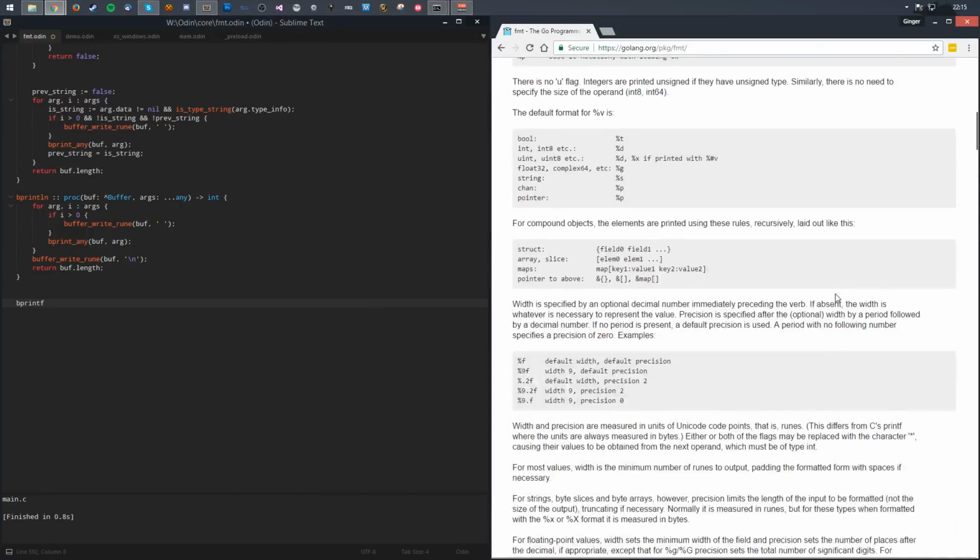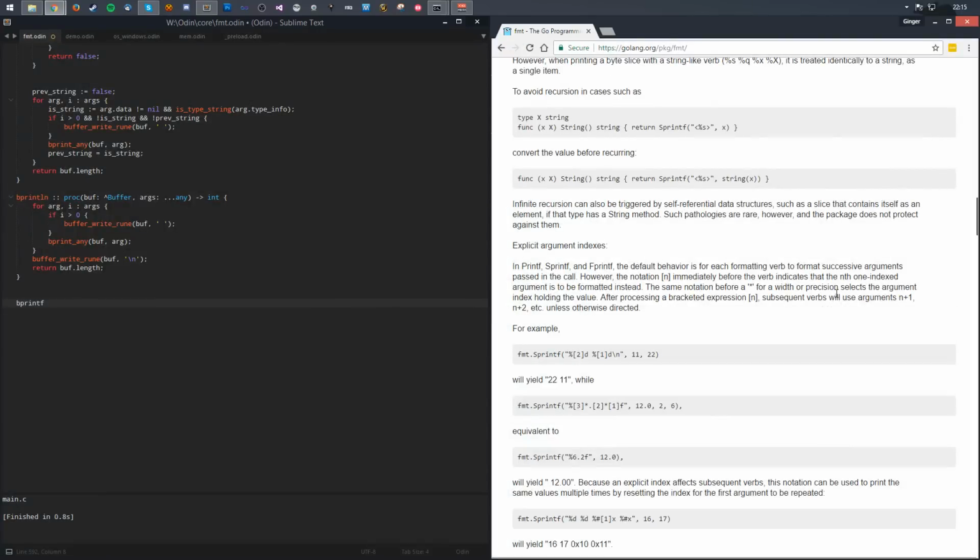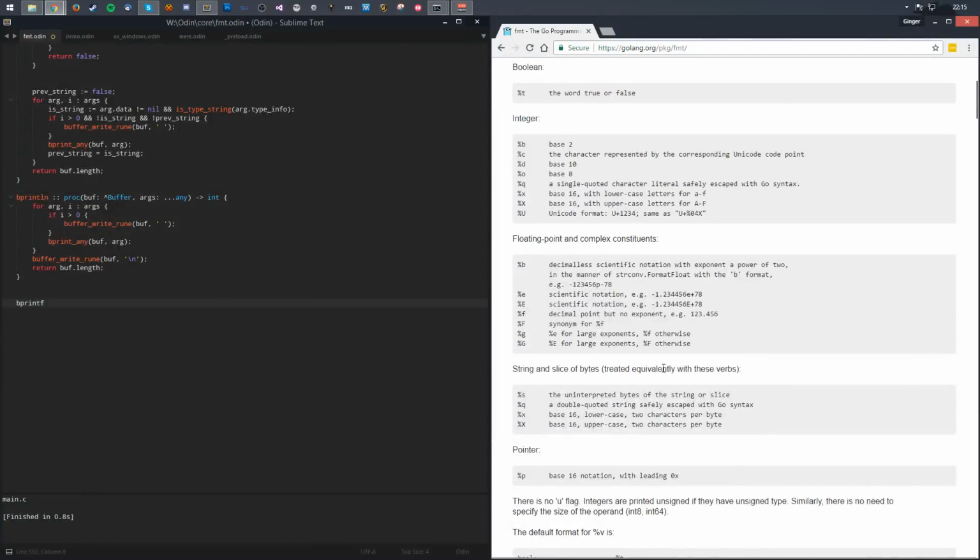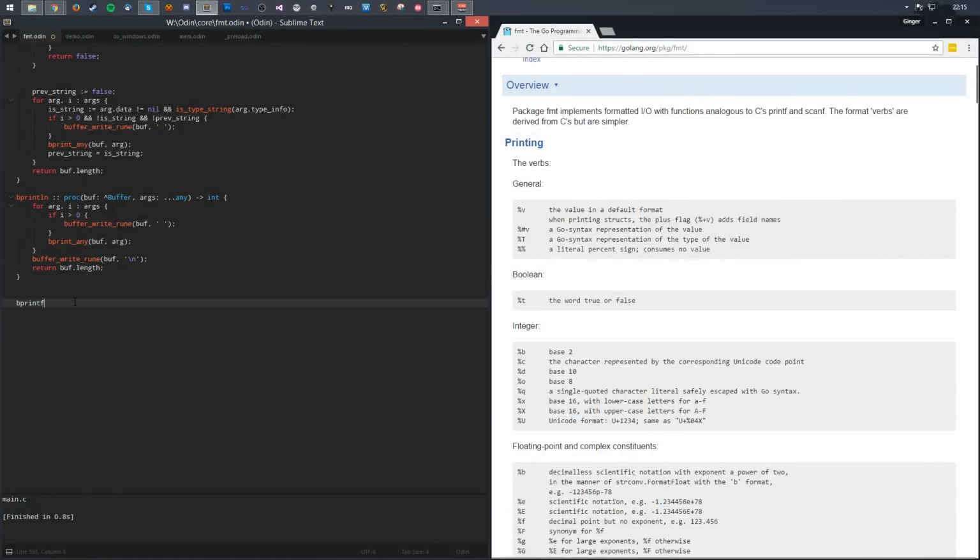Actually, how does Go work? Yeah, Sprintf creates a string, so I'm not doing that. You have to pass a buffer, which is your thing. Wrappers to STB, I've actually already done them. I've done STB Vorbis and STB image already, so I'll upload them later.